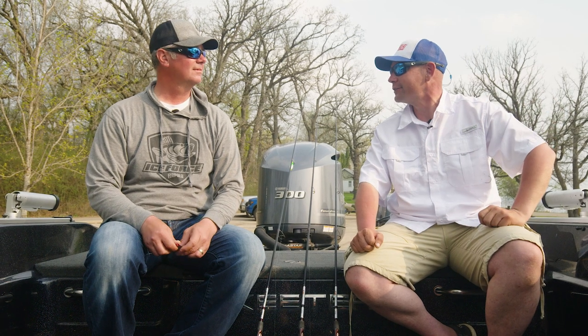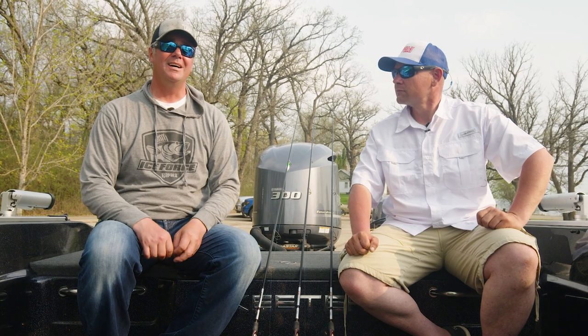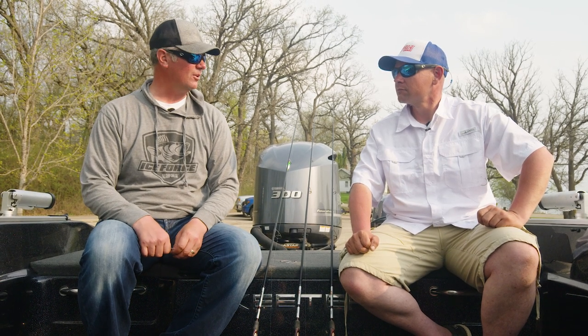Today we're targeting crappies. As mentioned, this is a very shallow lake and it doesn't have your classic Minnesota crappie habitat — no reeds along the shoreline and no sandy bottom for nests. These fish spawn on gravel flats with big boulders on them, and they are incredibly shallow. We spent most of our day in two and a half feet of water or less.